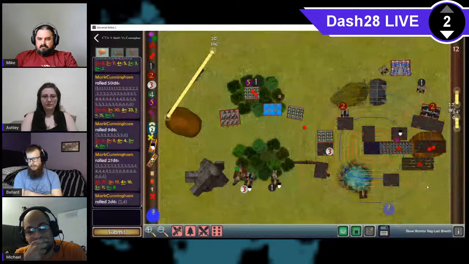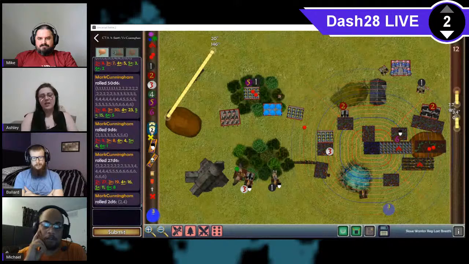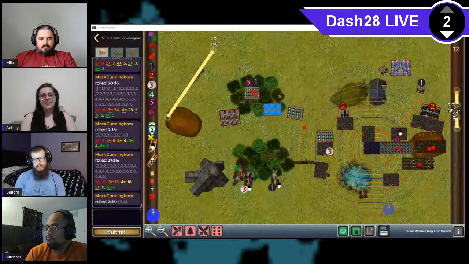Yep. I love the sidestepping post-combat. I think that was one of the best rules added into third edition by far. Yeah, I think it adds so much more versatility post-combat. There were so many times where you're like, well, I can't pivot where I need to because they're in the way or anything.